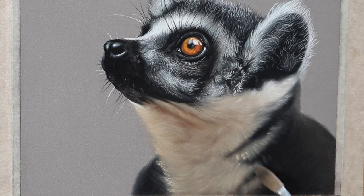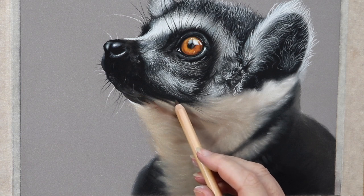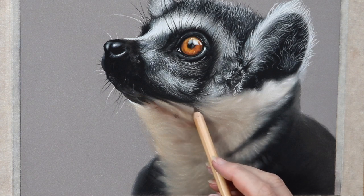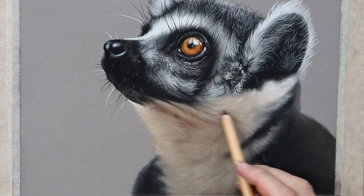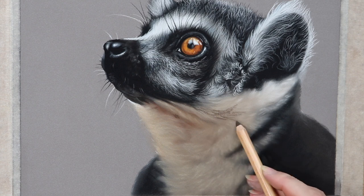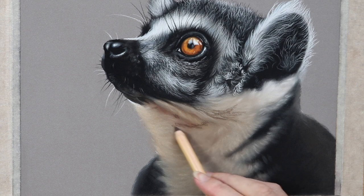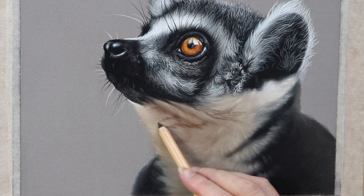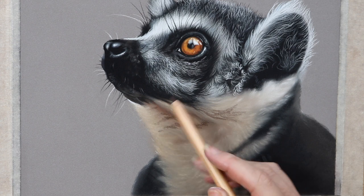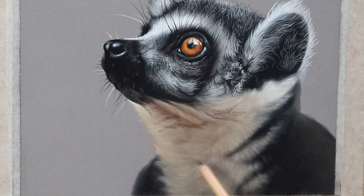So what I'm going to do now is get a tiny bit more depth into my fur. It's already looking nice and light, but we do need to make it look a little bit thicker. So I'm going to take a dark brown tone. This one's my Burnt Umber from Faber-Castell 280. And I'm starting to work some rough fur direction in with this dark tone, like I did with the Bister. This is just an additional tone that I'm adding in for interest. So starting to pick in between the light areas that we've got going on. And it's just generally darkening up and getting some of the structure to look a bit more obvious and a bit darker as well.